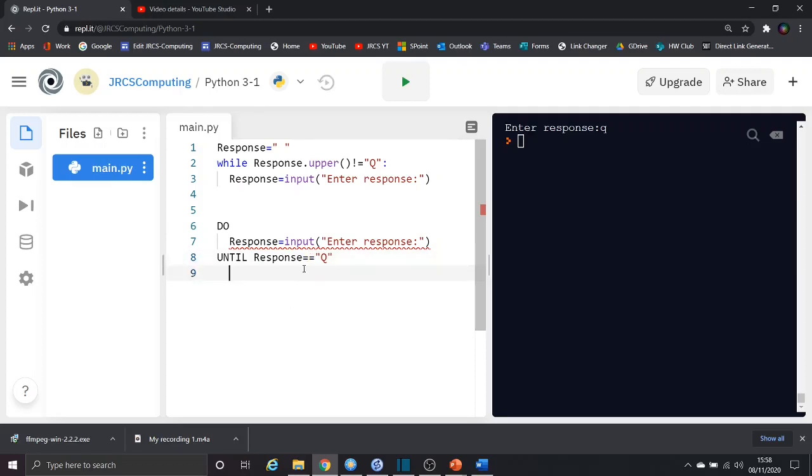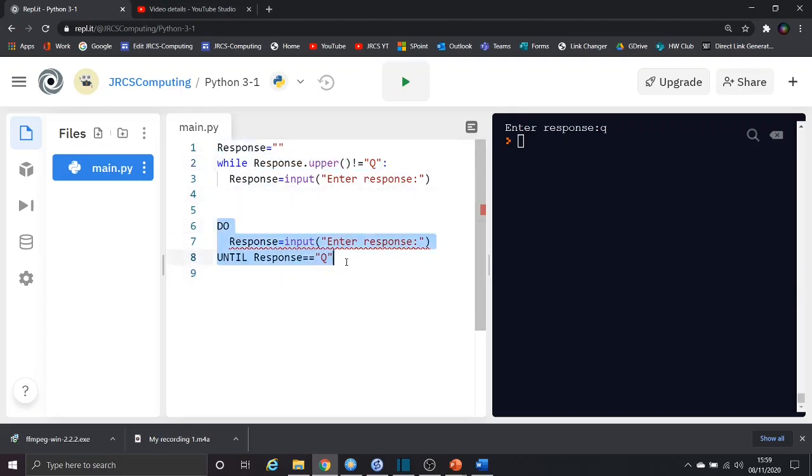So this would be how it would work in pseudocode. It doesn't exist in Python. It'd be quite handy. There is one slight difference, and that is that you don't need to set a value at the start, because you're making it here. You're not checking it till the end. So that's quite handy. But the only problem is this do until loop will always do one loop because it does a check at the end, whereas a while might not do a loop. And that can be good or bad depending on what you want to code.